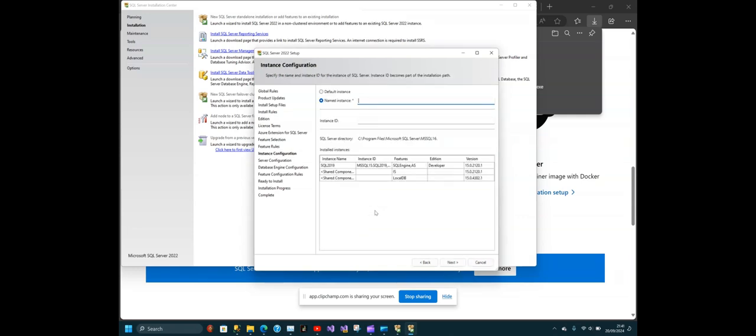And then in this particular instance, I would not use default instance. Sometimes it comes pre-selected. I already have an instance of SQL Server installed on here, so I think it chose named instance for me. In this case, what I'm going to do is call it SQL 2022, and it pre-selects instance ID SQL 2022 for me automatically. That's basically the name that we're going to connect to it under.